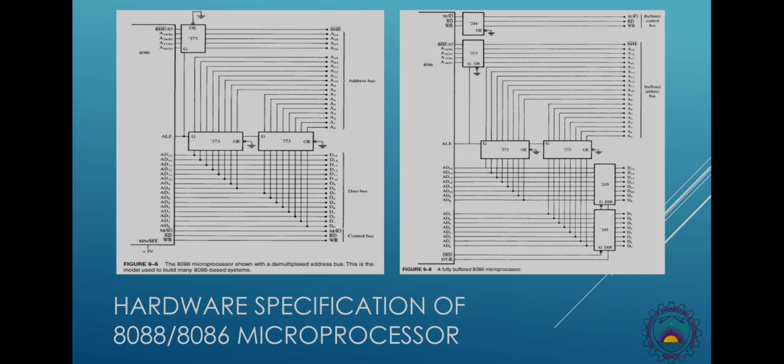So according to the latch operation, the input side of the latch is connected with the output pins of the latch if the OE pin is grounded and the G pin is having logic 1. So you may see that the input sides of the latches are connected with the address data multiplex bus AD0 to AD15. 8 pins AD0 to AD7 are connected with the first latch, and AD8 to AD15 are connected with the second latch. So at the output of the latch, you are having address from A0 to A15.